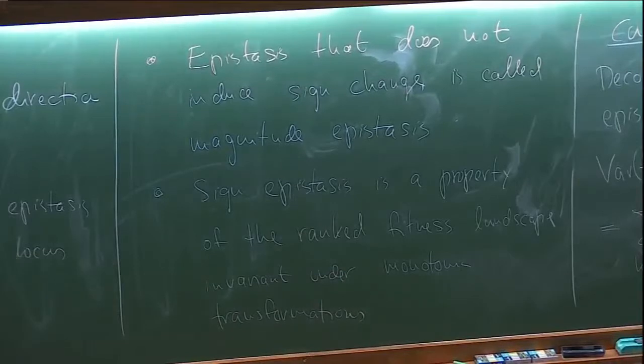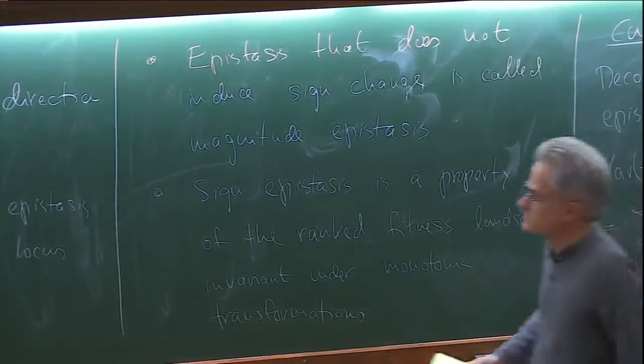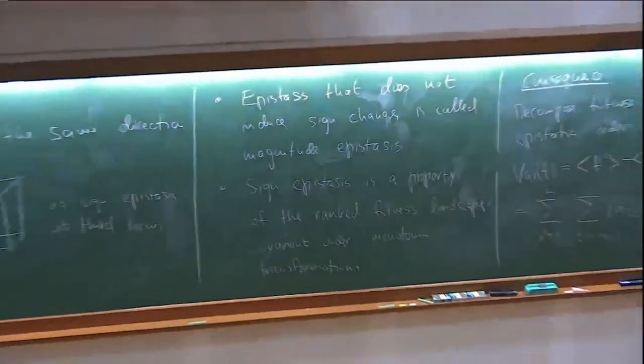Okay, so this is a nice definition. The question is, why is it important? What I promised you is that sign epistasis should somehow be informative about features of these fitness landscapes that are relevant for the evolutionary process, in the sense that this was discussed, for example, by Wright. And this is what I want to explain to you. And for that we need, again, a few more definitions.